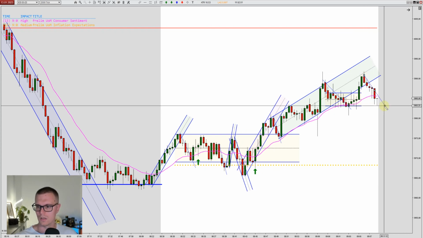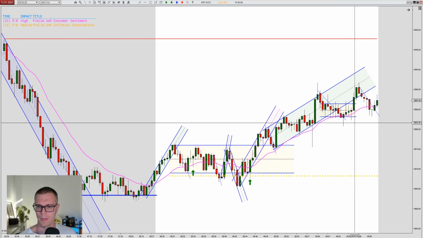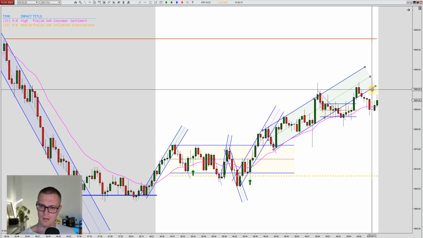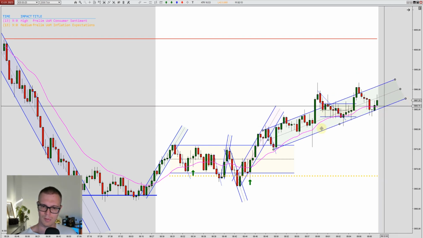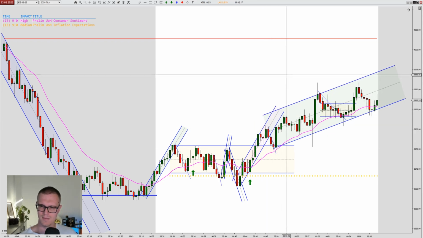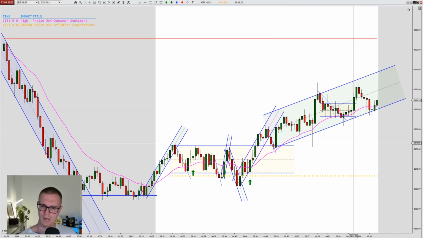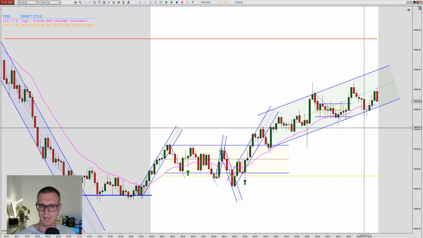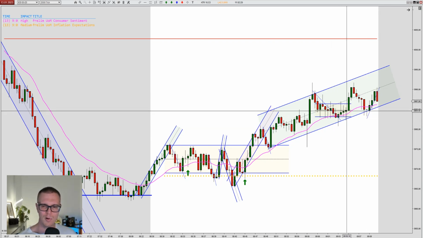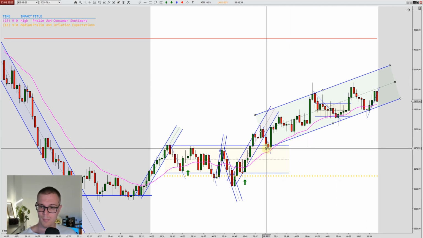Let me draw this channel like this. Pulling back, finding some support at the EMA, and maybe we can put the spike and channel a bit wider, like this, for example. Then we have many touches on the lower side, and yeah, without the break yet, because of how prices behave here with push after push, there's a potential that we have a bigger structure here.